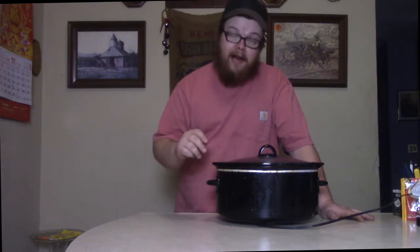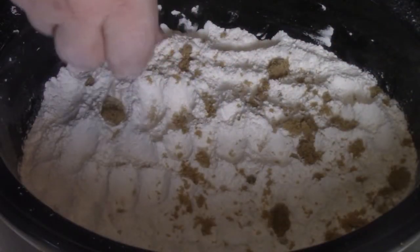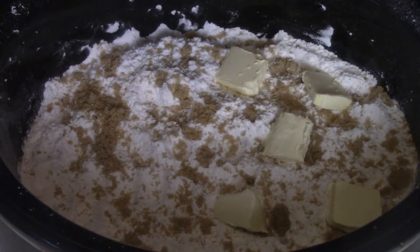Now, one of the things that you gotta do, we are gonna get a little brown sugar, kind of like D'Angelo was talking about, and sprinkle that right on top of our dish as well. Now, last thing that you'll need, just to kind of give it some good flavor, a whole stick of butter, man. Doesn't that sound good? Ooh, it does.